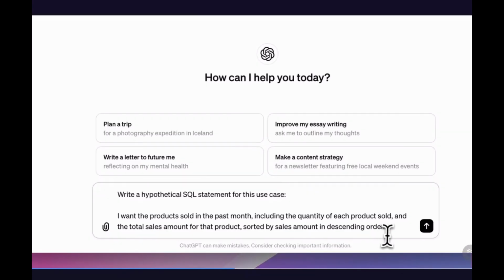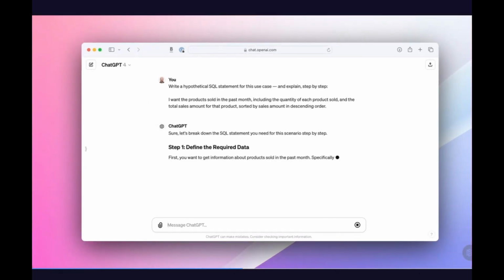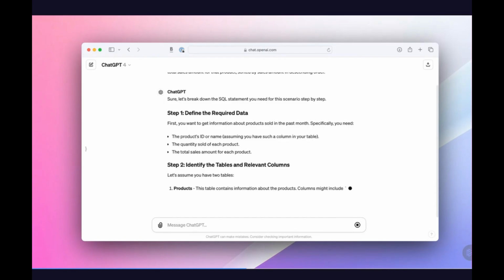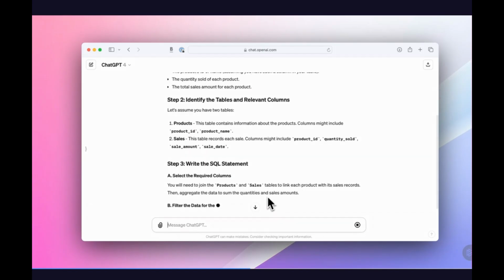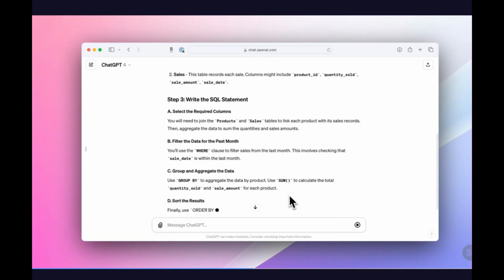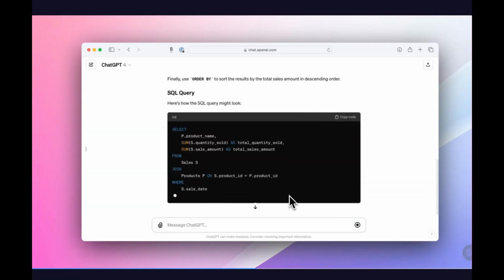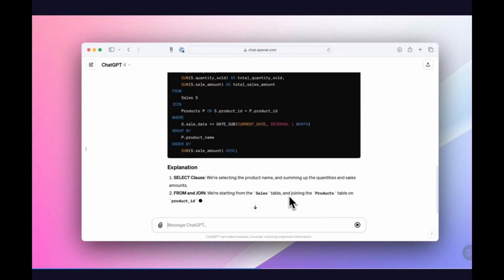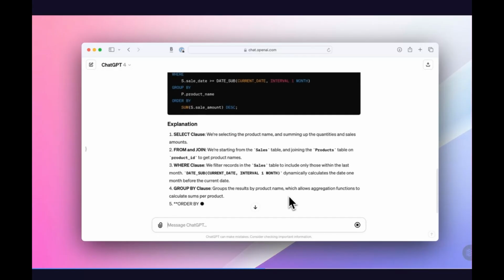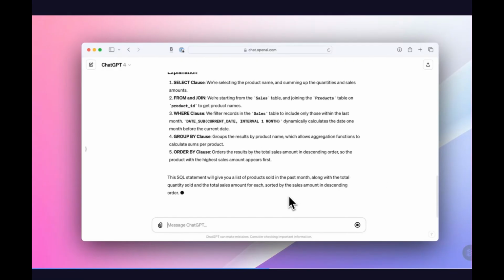You also ask it to explain step by step and use those words, because it's then going to break down the choices that it makes and why it's making those choices, which not only will help you understand and map this across to your own situation, but it's also going to allow you to recognize if generative AI has misunderstood anything, if it's gone off the rails.